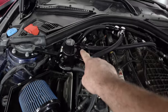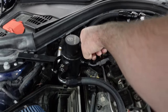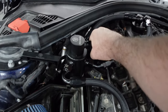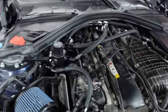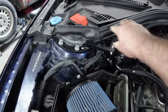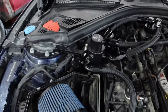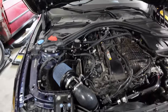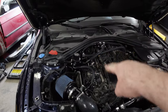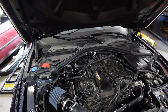Along with that, because Idris, the owner of the vehicle, goes to the gym just to be weaker, I have these all tightened, so these are not going to come off by hand, and he's not gonna have PCV problems. This is all nice and solid. His strut isn't gonna blow through the top because it's loose and he likes it that way, I guess, but that's okay, I'm not gonna judge. Otherwise, DS2 pump with the modified hardline that we did before, and it's ready for a test drive.